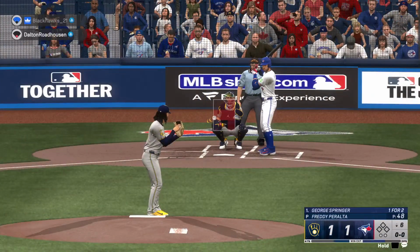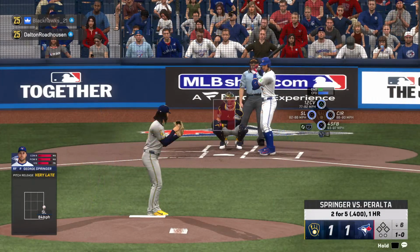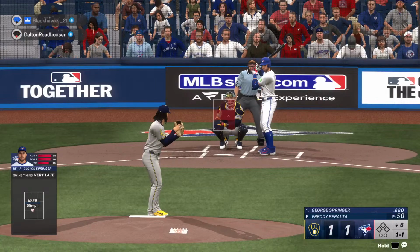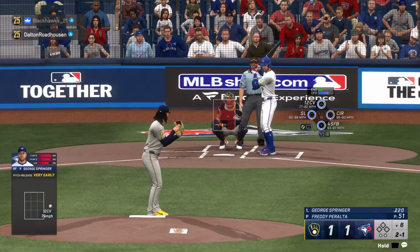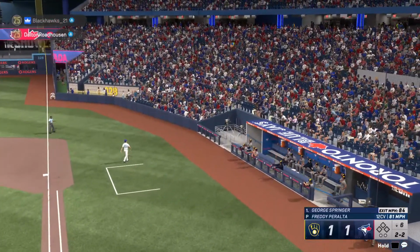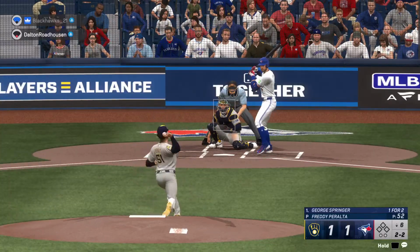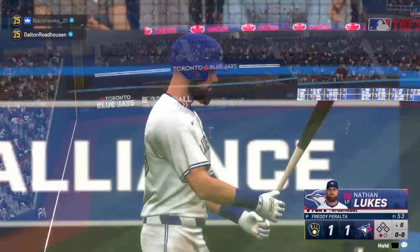Now it's the Toronto designated hitter, George Springer. Pitch misses, and that is ball 1. Yeah, that's fouled off. No, inside. He's got one already tonight. I wouldn't be surprised if he pops another one here. That one fouled off. 2-2. He swings and drives one out to deep left field. Bowers makes the grab, 1 down.